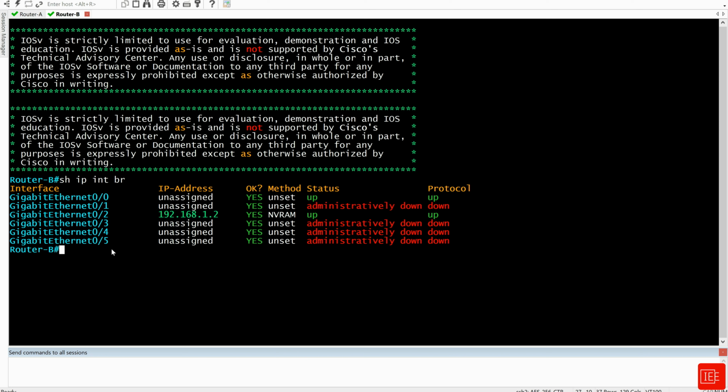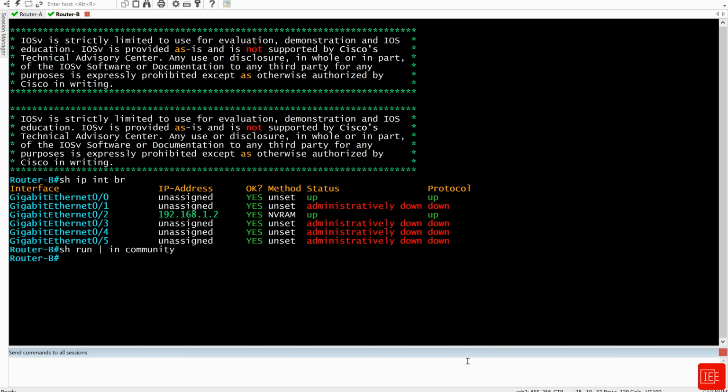And if I go to router B, the same applies for router B. I also don't have any configurations for SNMP community. So if I say show run include community, you can see that I don't have any configurations here. I don't have any configuration there.